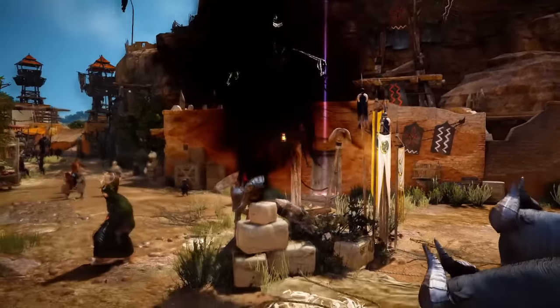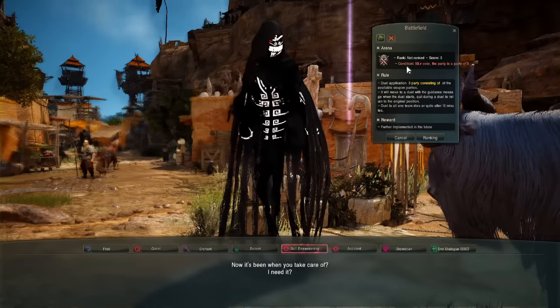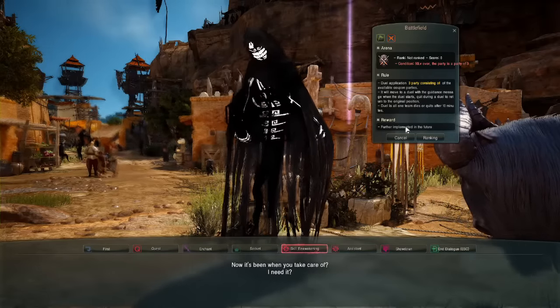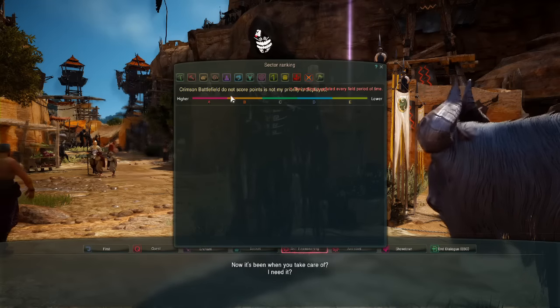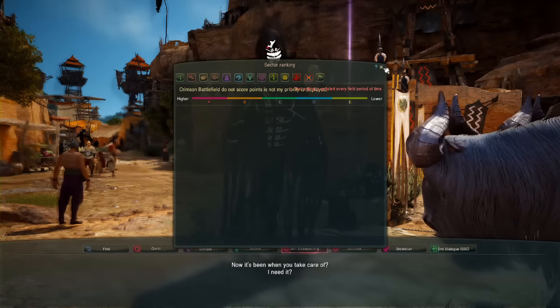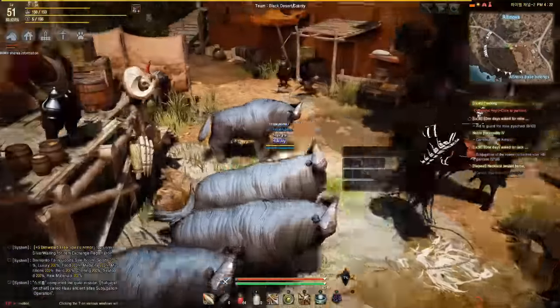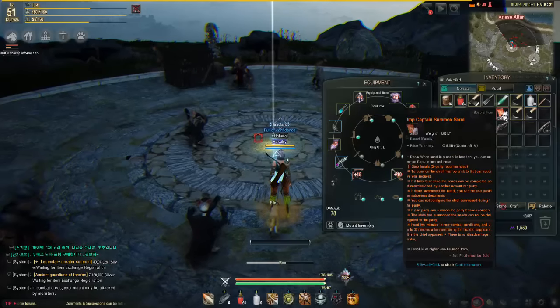For the 3v3 arenas, they can be done by a similar method, just having a group of 3 people then registering the same way you join a Crimson Battleground through your Black Spirit. And you will be put up against another group of 3. However, this is very unpopular as there isn't really any rewards for participating in it yet, so I guess it's just fun. And as the last form of endgame in Black Desert Online, let's go over world bosses!